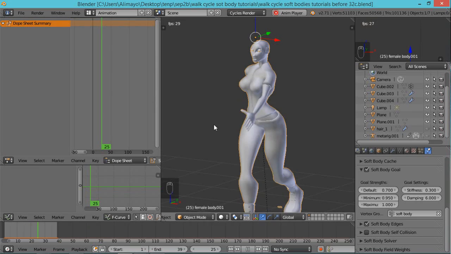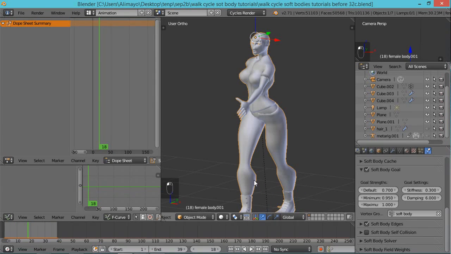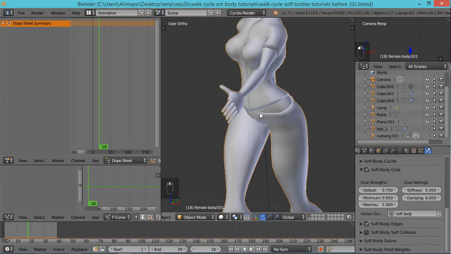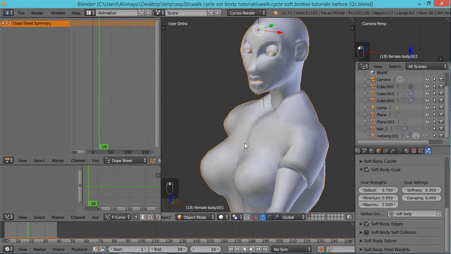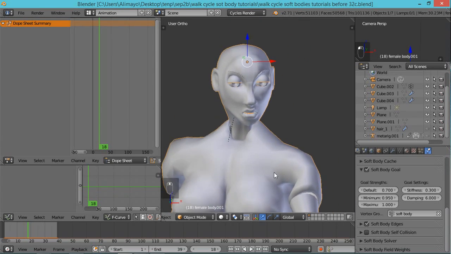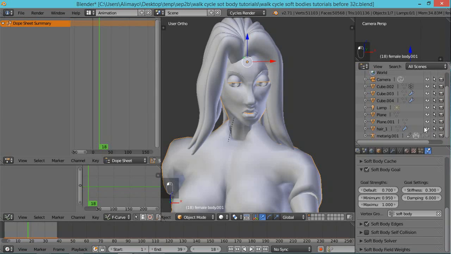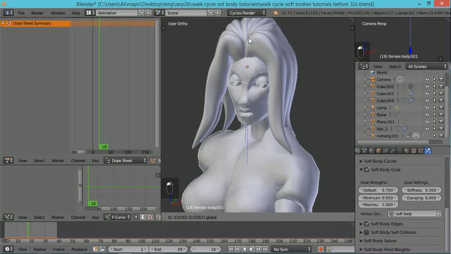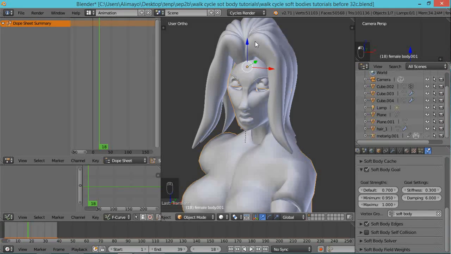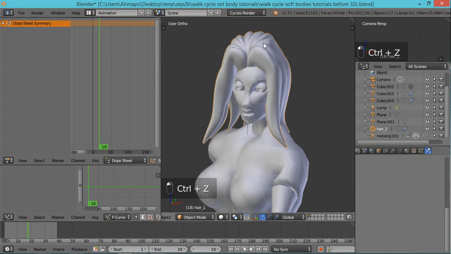Okay, so now we're going to move on to the hair. So let me just pause this. Let's zoom into the hair. I'm going to hold shift and pull down with the middle mouse button. I'll zoom into the head. I'm going to hold the middle mouse button and turn. And I'm just going to select here to turn the hair back on. Let me just position that. Whoops, hit Control Z. Grab the hair.